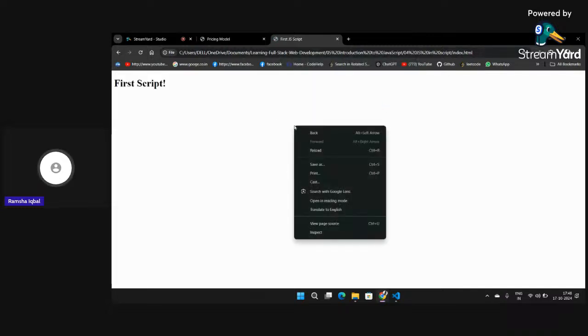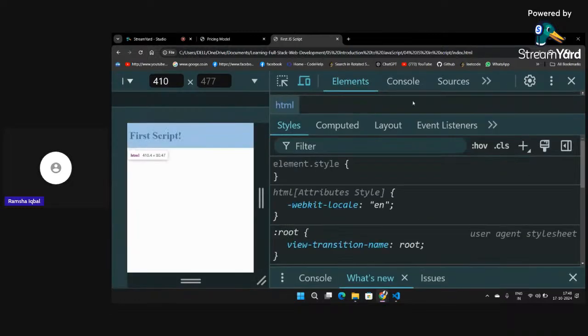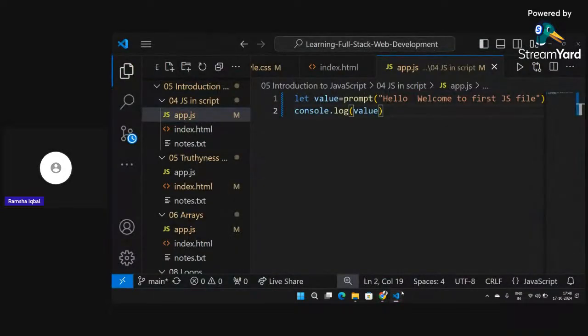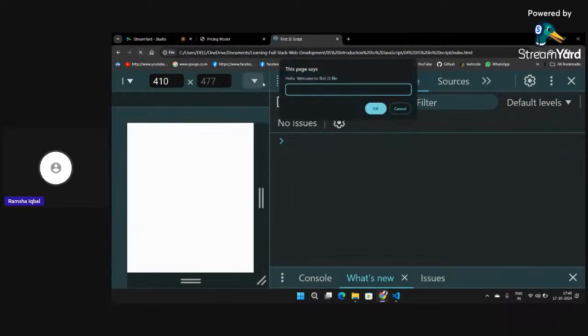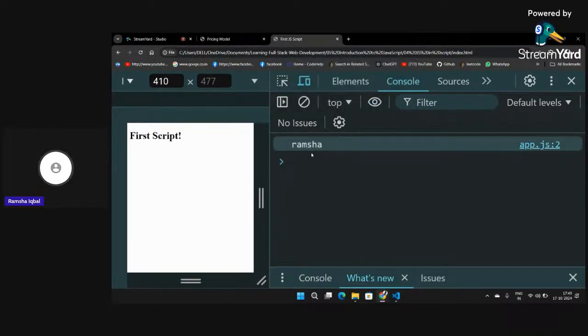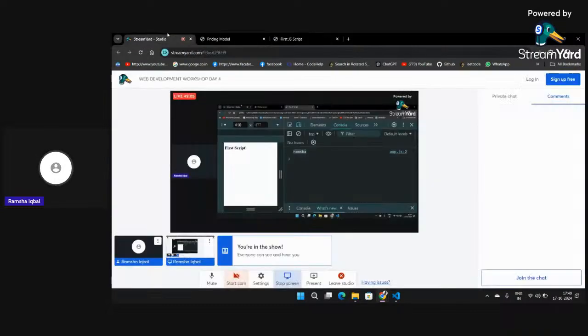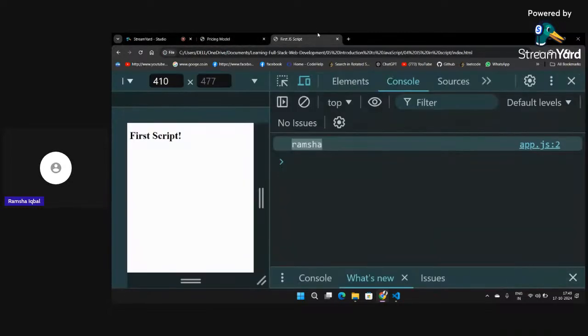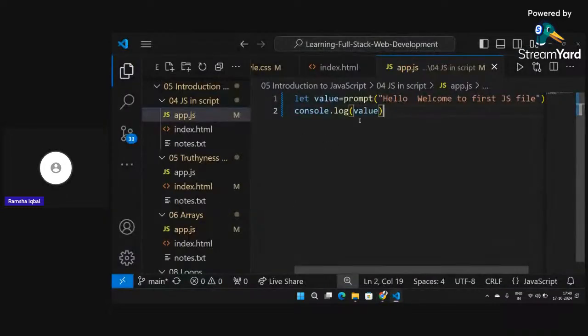So no changes on the page, but if I go to inspect and go to console, you can see that I am able to console log the value that I typed in the prompt. Similarly, let me refresh it again and write my name. I select OK, and I'll be able to display this in my console.log. So that's how we use the prompt in our code.